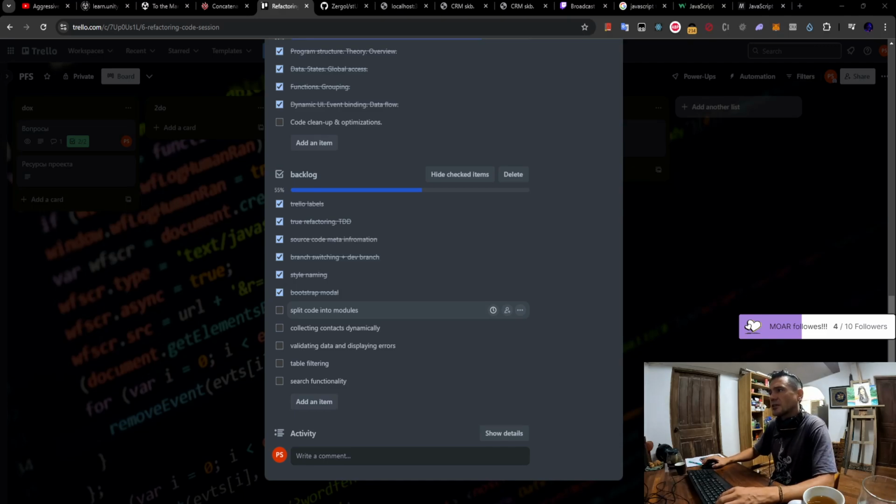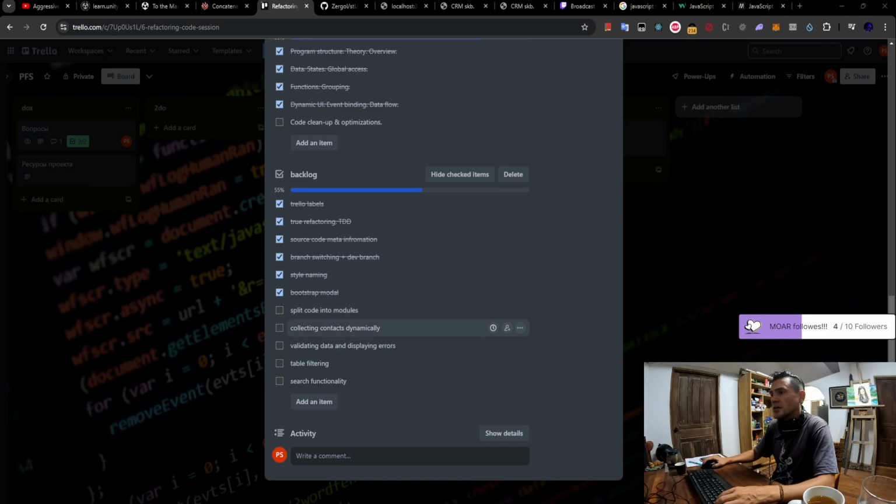My friend got some feedback from his teacher, or tutor, who suggests splitting the code into modules. That's what I already mentioned, and we can do that for some parts of the code; it fits perfectly into this concept of modules.